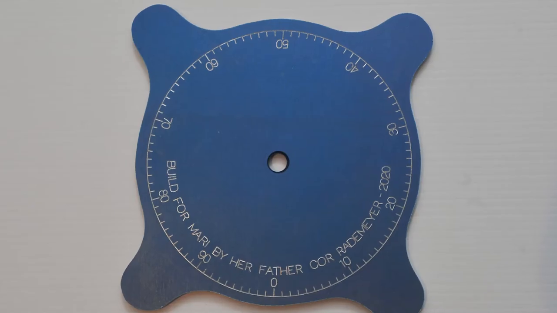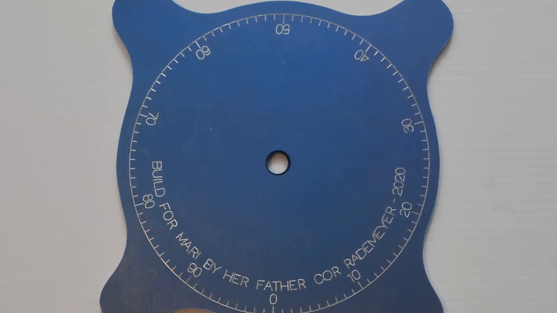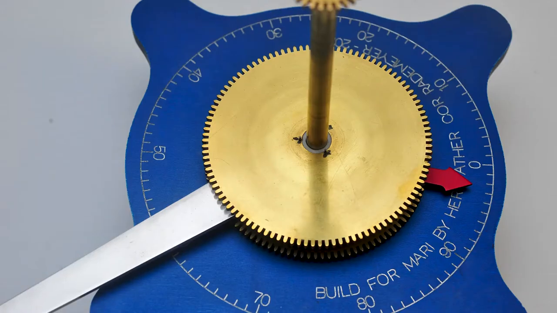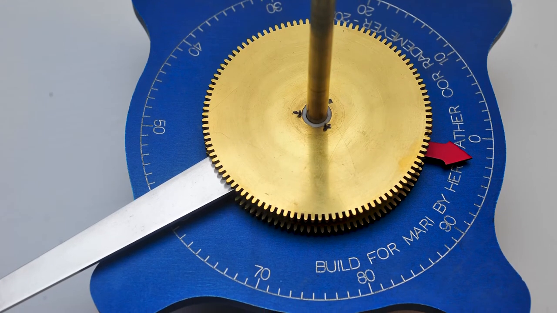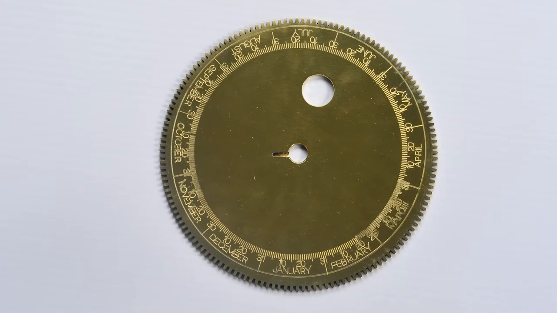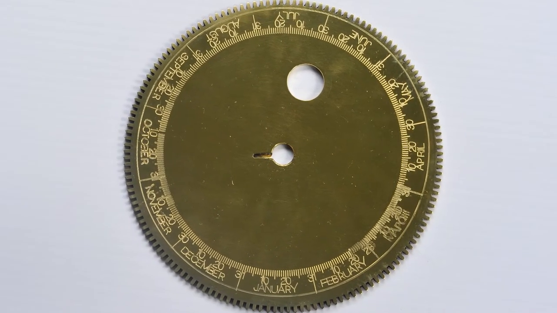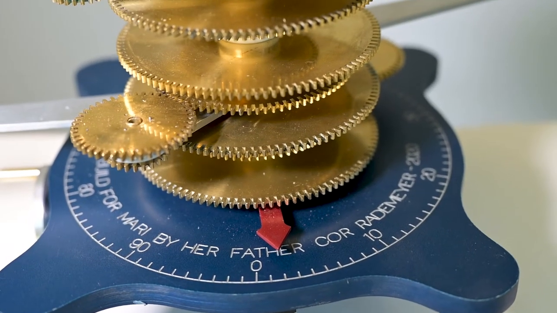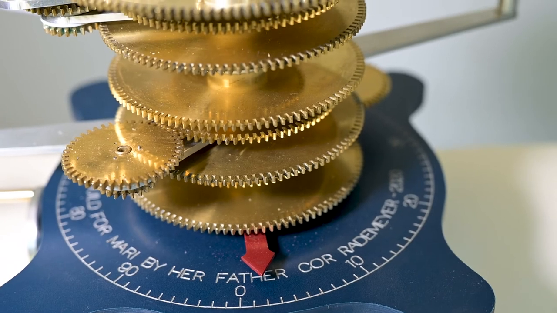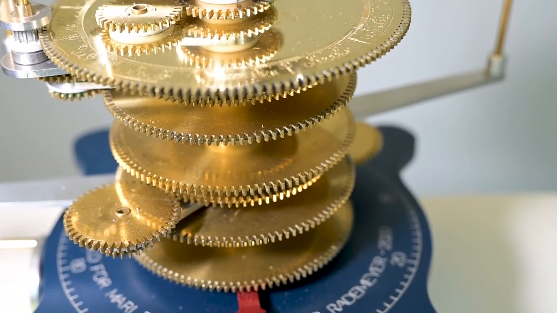The orrery is used by selecting year zero on the century scale on the base plate, which is blue-colored. The Earth is then rotated to the particular date on the calendar gear, which is the largest gear in this orrery. The positions of the Moon and the planets can be obtained from astronomical sites on the internet or published tables.